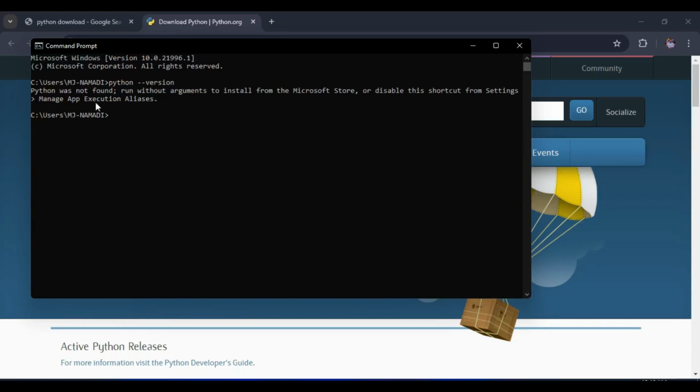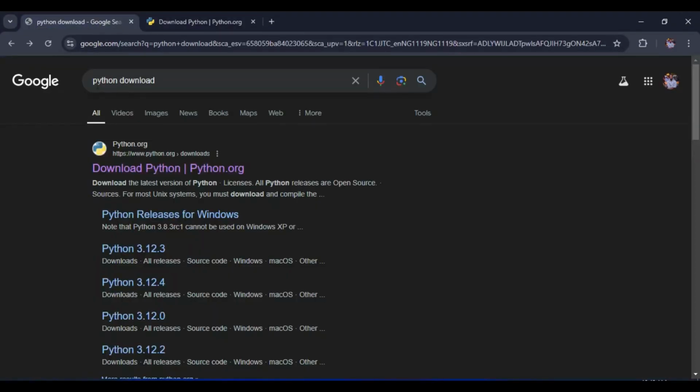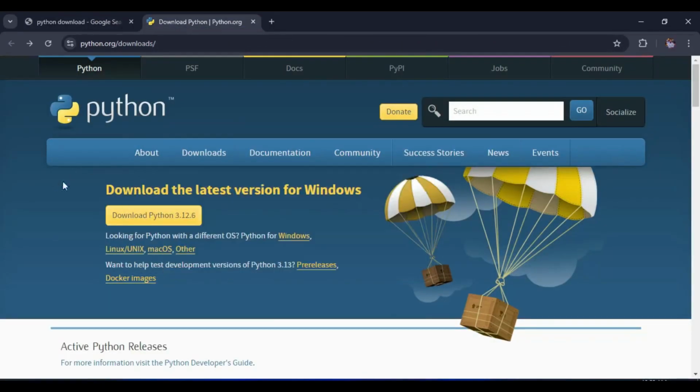So if you don't have Python installed on your local machine, that isn't the end of the world. You can simply go ahead and download and install the Python interpreter on your local machine, and I will show you how. Now go ahead and open your browser, and as you can see, I already have my browser open, so all you need to do is come over here to Google and type in the following keywords, Python download, and then click the first link, and this link is going to take you straight to the Python download official page right here.